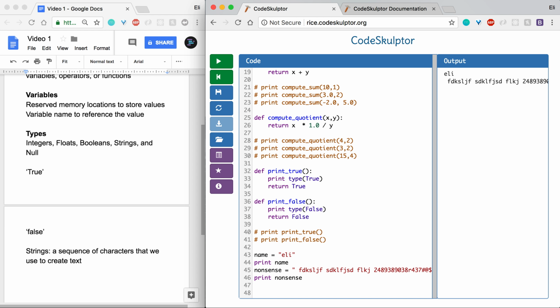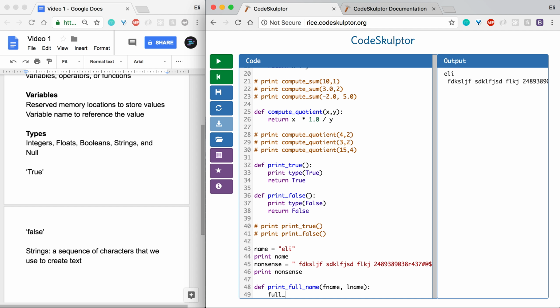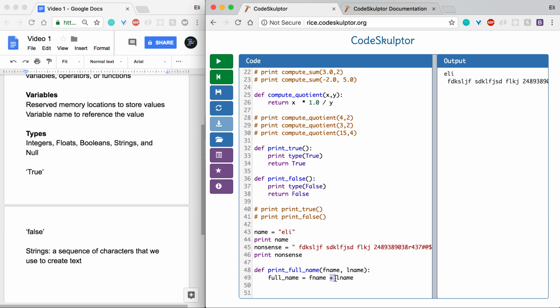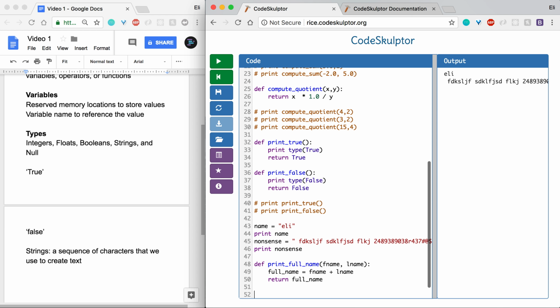Now, suppose I want to make a function that, given a first name and a last name, will print the full name. So let's call it print full name, and we'll give it first name, which we'll call f name, and last name, which we'll call l name. Then in here, we can define a local variable called full name, and set it equal to f name plus l name. Here, it's important to understand that this addition is not adding in the way that integers or floating point numbers would be added. Rather, because they're strings, the program will just know to concatenate or combine these. And then when we return full name, we should get the full name.